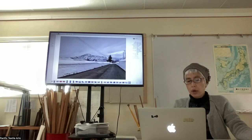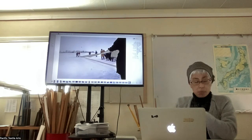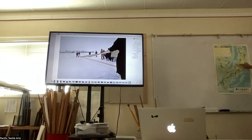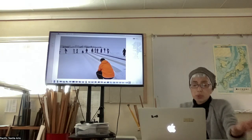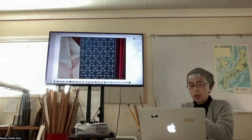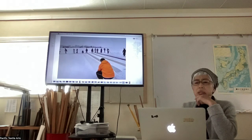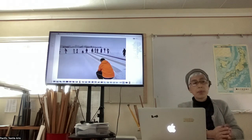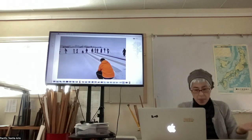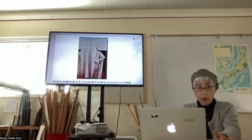Oh my goodness. Okay, so that was really strange. I wanted to see snow bleaching. It's in Niigata, the other side of the island. Around here. So in March they do that. I went to Niigata to learn this. I mean to watch it. Some people brought their own fabric. And unfortunately it was gray. Should be sunny. And I think a couple of days, maybe a week, you have to spread, roll, so that it reduces stains or makes it whiter. Or cleaning, maybe. Okay, so this is actually not from Okinawa. It's a cold place.